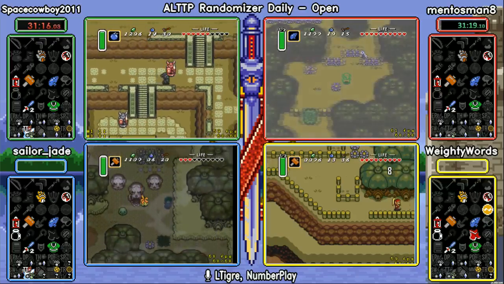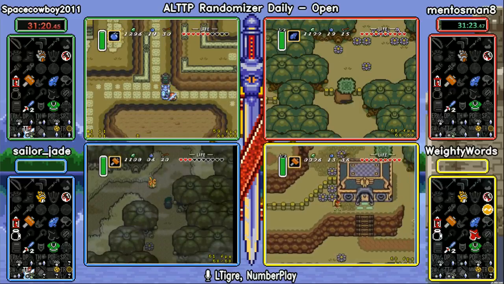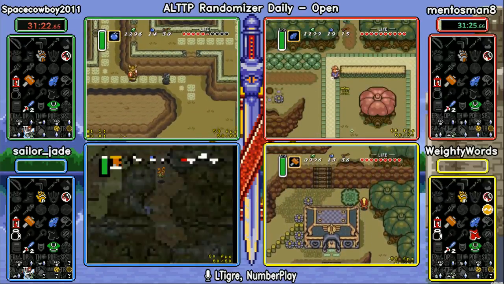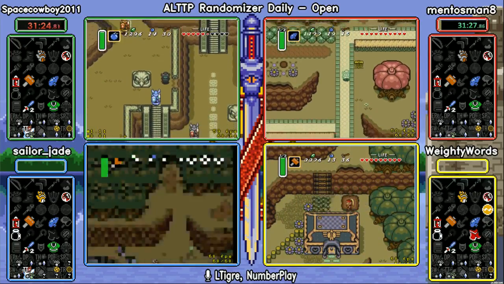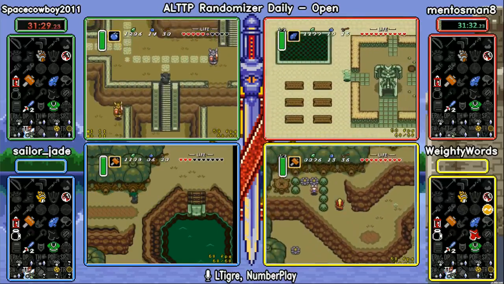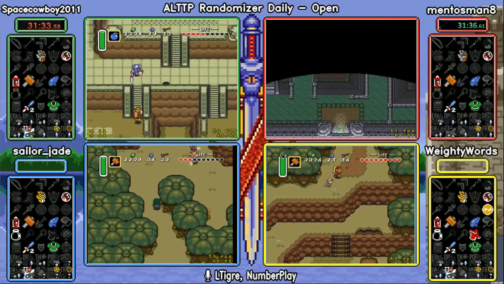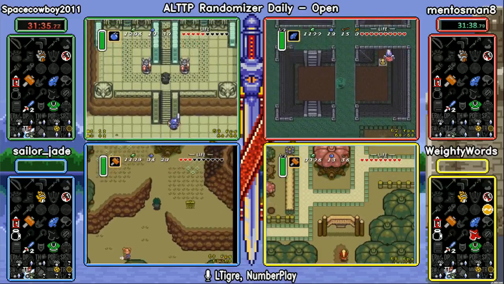Imagine the way Space Cowboy routed, they'll go there pretty much right after Eastern. I'm not sure about that, but that's what I would guess. Unless they feel that purple chest is the answer. But hopefully not, for the sake of our runner's sanity.